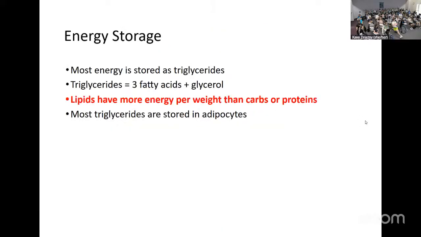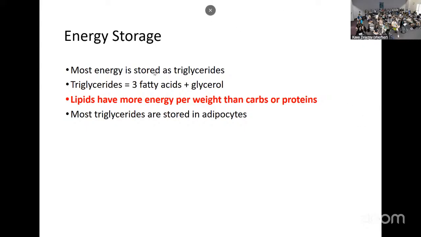Now, most of your energy that you're saving for later isn't actually stored in glycogen, because glycogen isn't that efficient at it, and we know that the glucose we have trapped in glycogen mostly can't get out of cells unless we're in the liver or kidney. Okay. So most of our energy is going to get stored in triglycerides, fats, because those are really effective. We can store a lot of energy in a triglyceride.